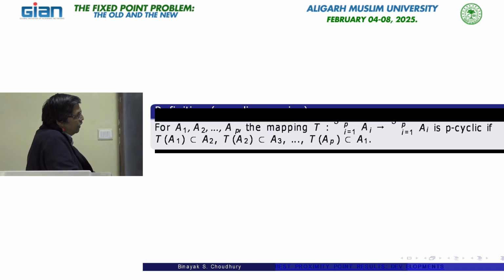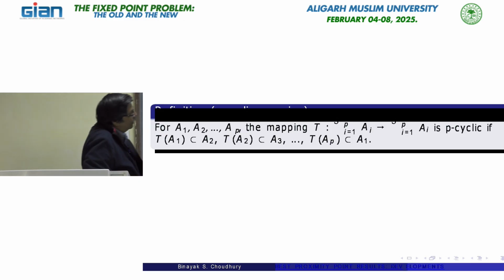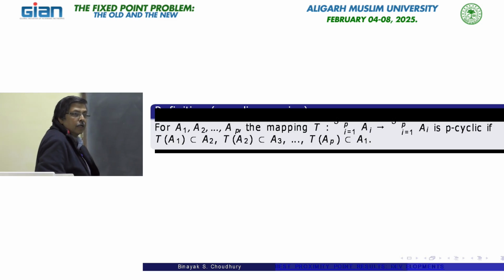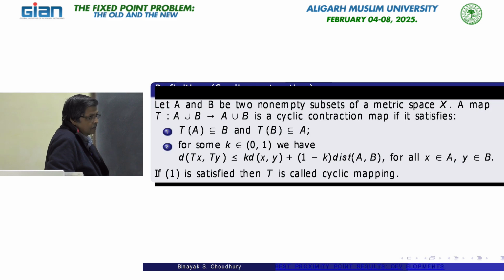And then this is the inequality. You can see that 0 is less than k less than 1, and when the distance of A and B is vanishing, this part is no more there, and so this is nothing but the Banach contraction. Essentially, it is some kind of extension of Banach contraction suited to the context, due to Vida Maria Alfred. Yes, that was the beginning of the whole thing.